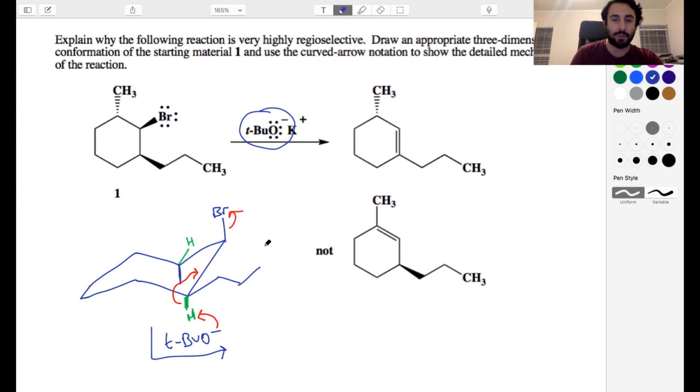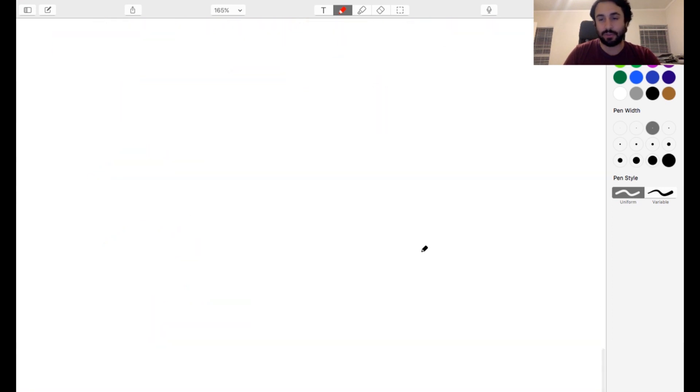So we can do elimination from here. We're going to kick that off. And that is what brings us to the desired product, right? Because we have the double bond in, the double bond is stemming from the carbon with the propyl group, right? We're getting that here. So if we wanted to, if we wanted to draw it on this, this is how we would draw it on the regular line notation, right? We would go like that and kick that off. And so that's why we get the pi bond exclusively there. So that's that one. And that's the end of this one. It was a pretty quick one.